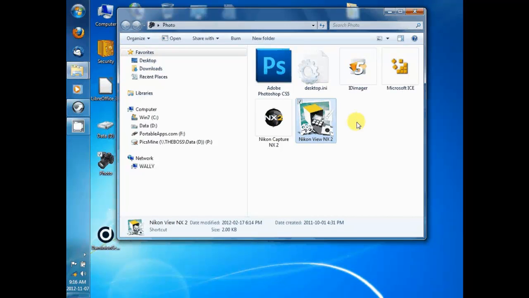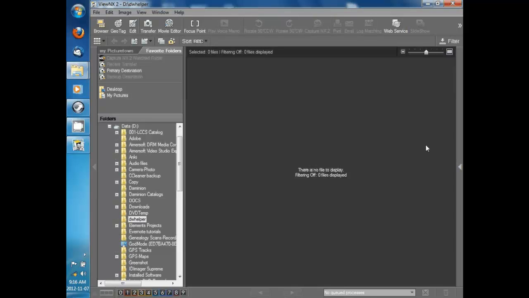It will create, I think it's called Nikon Capture or something like that, a subfolder within My Pictures. If you use this particular application to download your images from your camera, from a flash drive, to the computer, it will by default put those pictures in that folder.